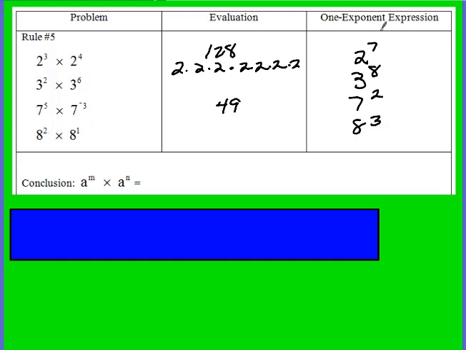Now the reason why I focused on the 1 exponent expression is because that's what you're going to be doing on your assignment for me today: you're going to be writing a 1 exponent expression for each statement that we have. Whatever the problem is, you're going to take it and write it as a positive 1 exponent expression. In other words, no matter what, I need my exponent to be positive. So what if this first problem right here had a -3 and a -4 on it? Then when I add that together, what would I end up with? I'd end up with 2 to the -7th.